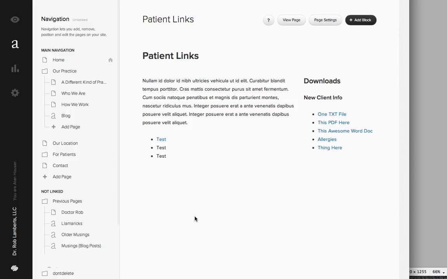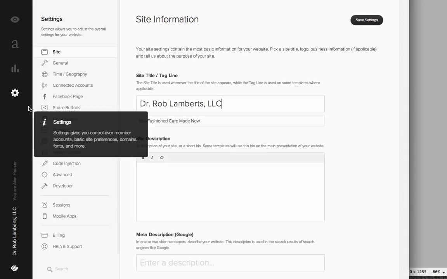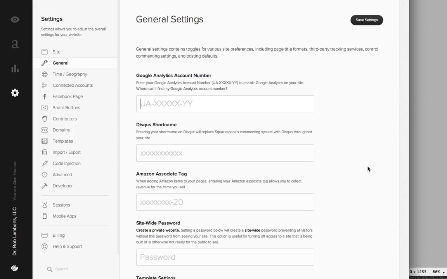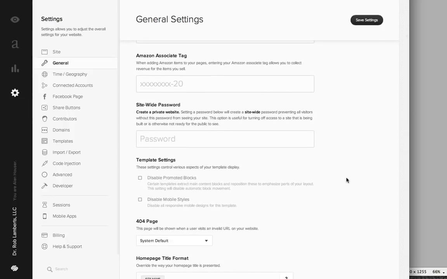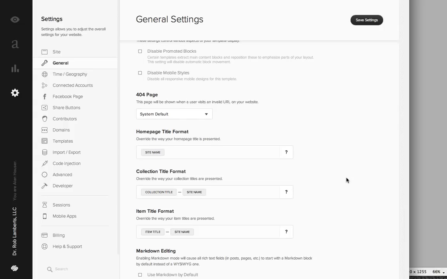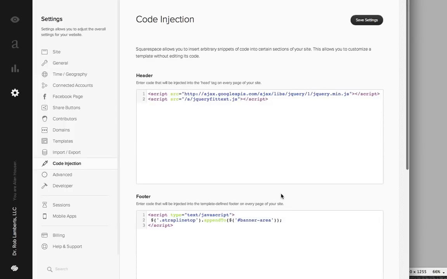I don't think there's anything else. As far as the back end of the site, there's all the settings here. There's general settings where you can add a Google Analytics account. You'll probably want to step through all these. Code injection is where I've injected some of the scripts that we're using on the site.